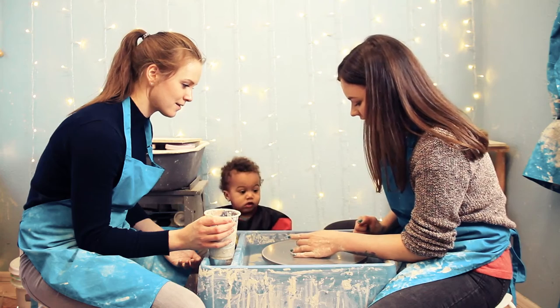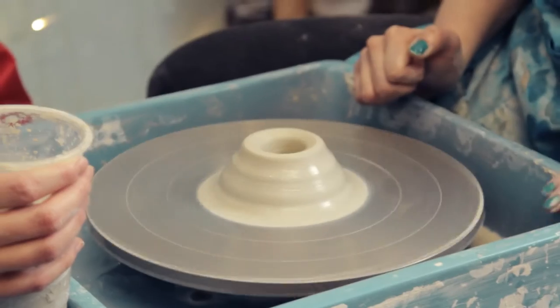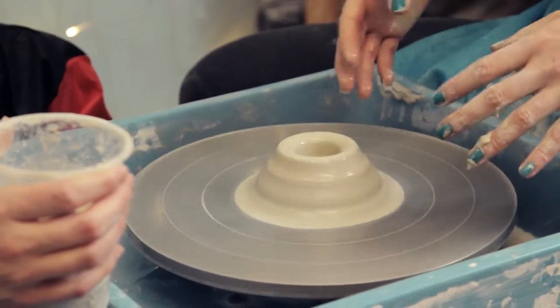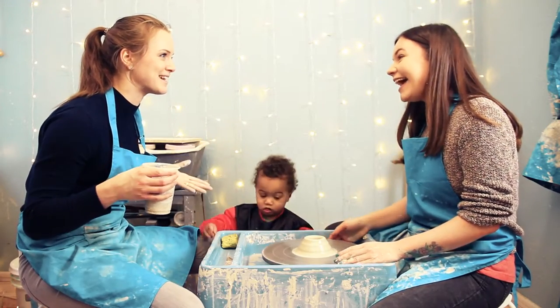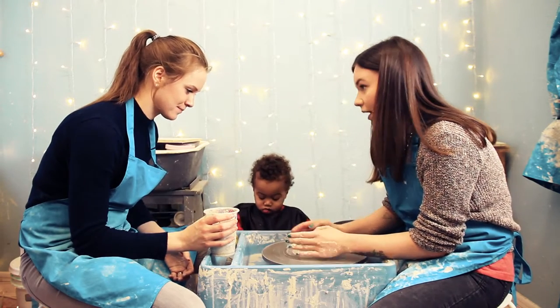So you're pushing down into the clay. This looks so therapeutic, by the way. It is. Yeah, it is. You'll be leaving like you've had a workout and also like up in the clouds, especially if you have relaxing music on. So now you can pop both thumbs in and we're going to widen your pot out.